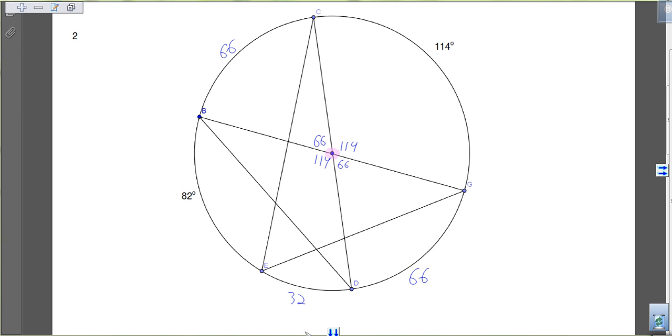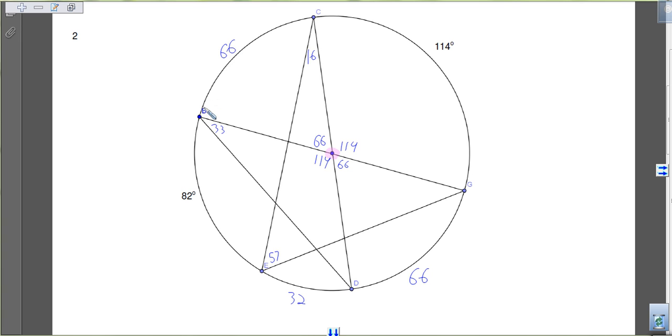From here, I'm just going to start backing into my various inscribed angles. I'm going to start on this arc and move to that angle, and we'll walk our way around. This is 32 degrees. It goes into that inscribed angle, so that means this angle is 16. This is 66 degrees. Now look, I have that inscribed angle, so that means that this angle is 33. Here, 114. Well, that's made by this inscribed angle. So that means 114 divided by 2 is 57 degrees.